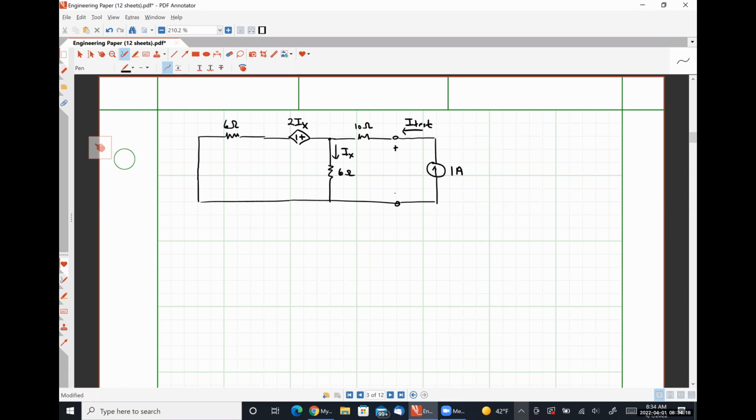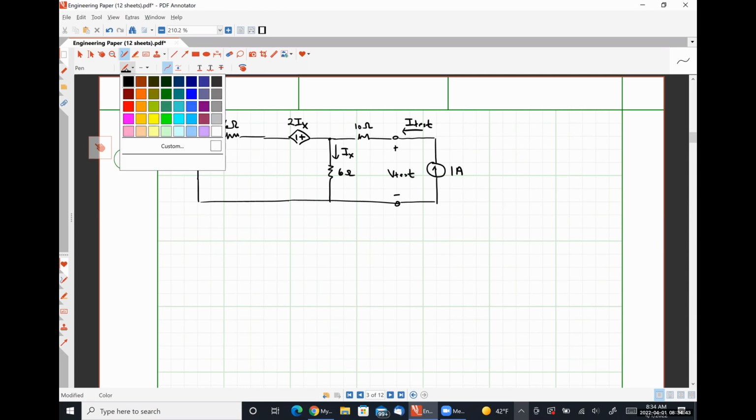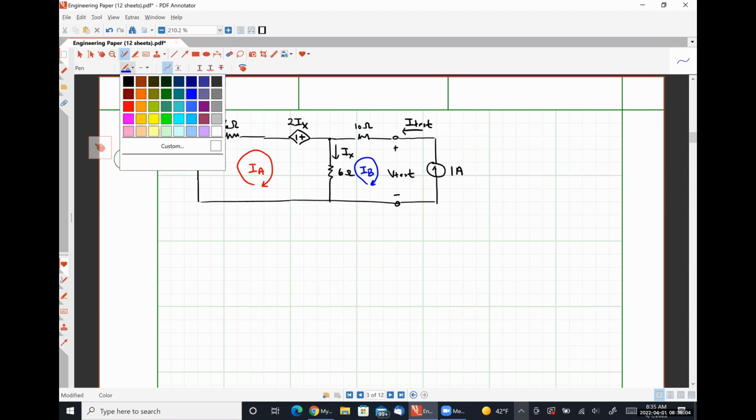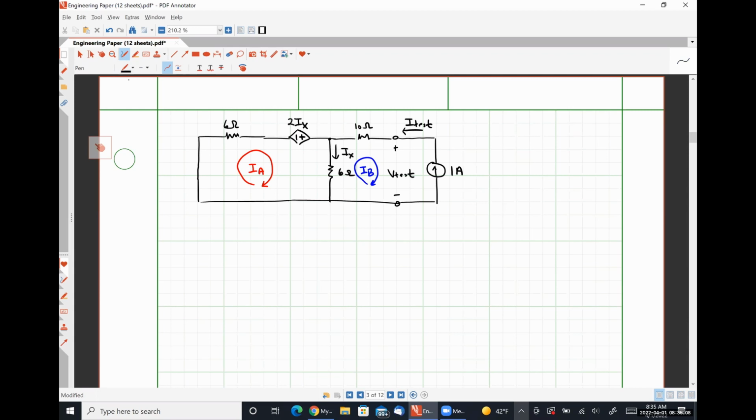And now we need to solve for the quantity V test. How would you all care to do this? Mesh, okay? Again, not what I would choose. I would have done nodal here, but let's do it with mesh because that was the suggestion. You guys are keeping me on my toes today. So I'm going to call the mesh on the left mesh A, which has an associated current IA. I'm going to call this mesh B with an associated mesh current IB. So my meshes have been identified and labeled.